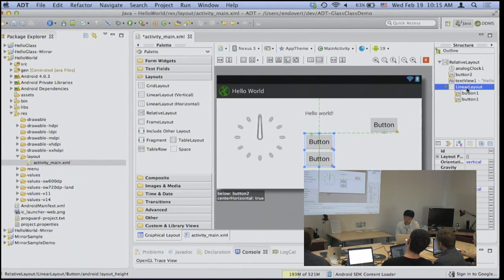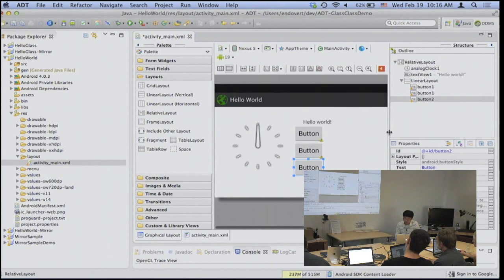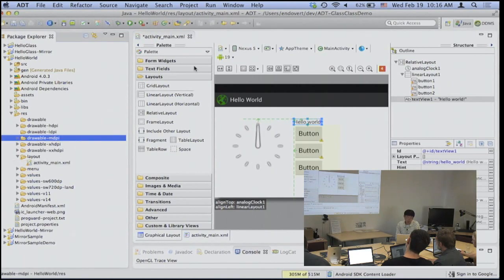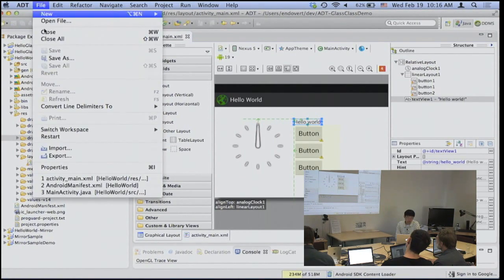So, for the linear layout, as you add more items, it will either grow in a vertical way, or you can also have a horizontal layout and change it to a horizontally expanding layout. But for now, we'll not worry about that. We'll just make it clean like that. Then once you're done, just press Control S or Command S to save the file, or just File, Save.